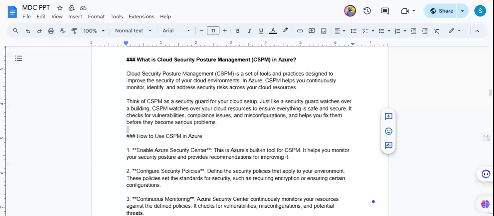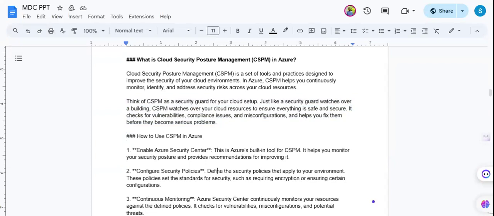CSPM watches over your cloud resources to ensure everything is safe and secure. It checks for vulnerabilities, compliance issues, and misconfigurations, and helps you fix them before they become serious problems. It means you are doing protection. You are applying preventive measures, doing protection completely for the infrastructure. That is your responsibility.